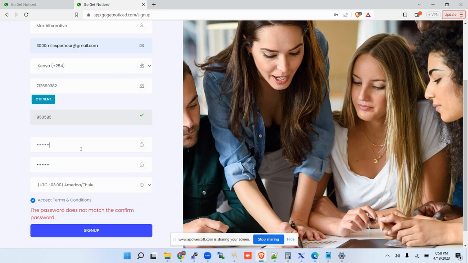The password does not match, so let me change the password. Still does not match. Let me retry this again. Quite interesting.